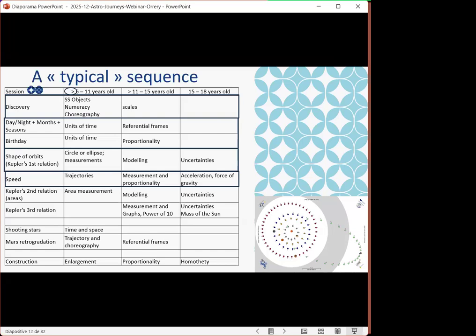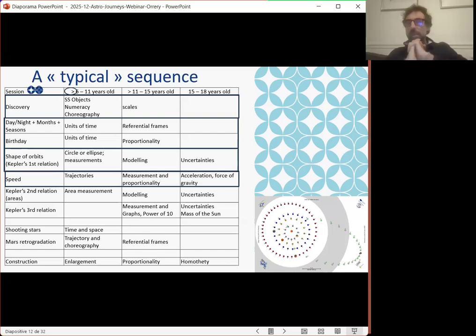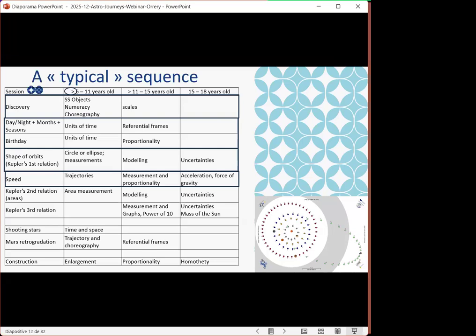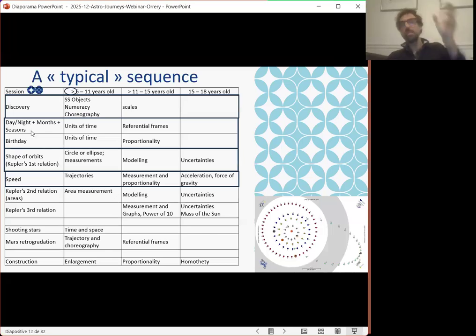It's really advice, because we realized that in many classes, the question of speed, time, duration, this three-parameter relation, is a very complex one. So if you use the orrery too fast, if you go directly to speed, then you will get lost. So the suggestion is to really disentangle again the discussion about time, the discussion about distance, and then you bring both together and you have the discussion about speed.